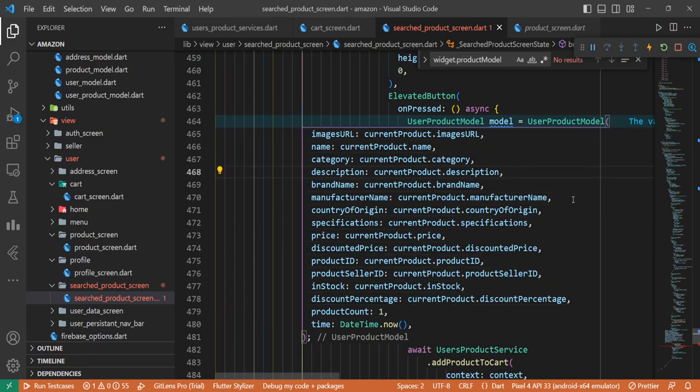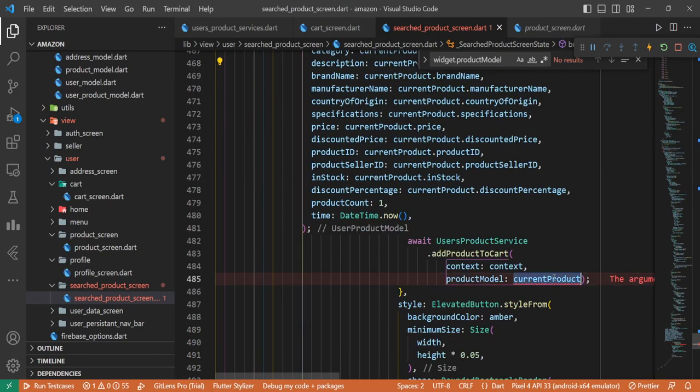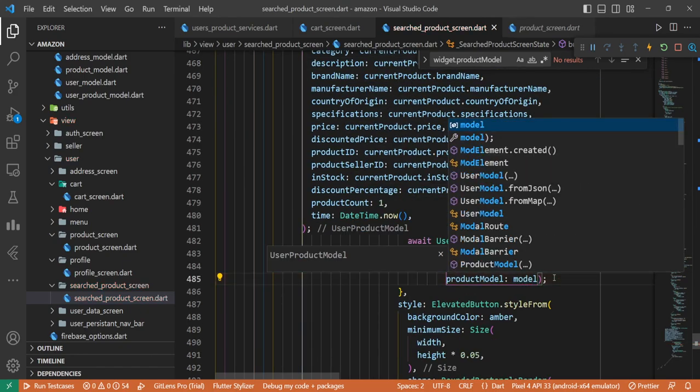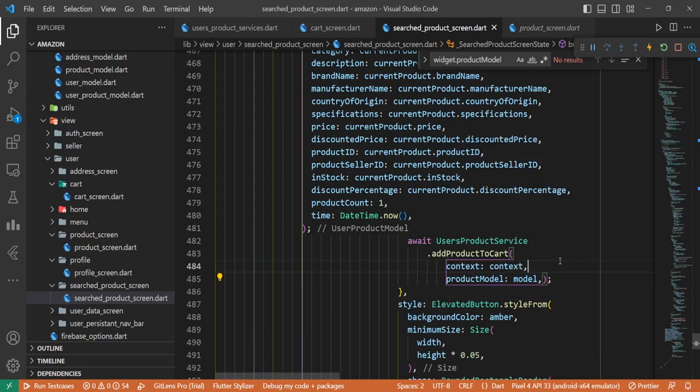Yeah, now it goes good. And instead of this current product here, we'll go with model. And here it goes good.